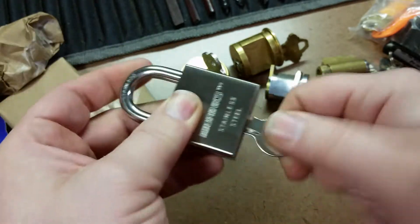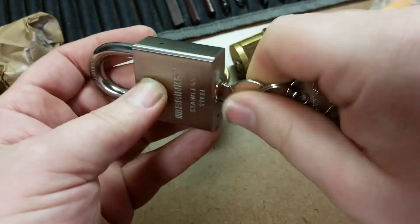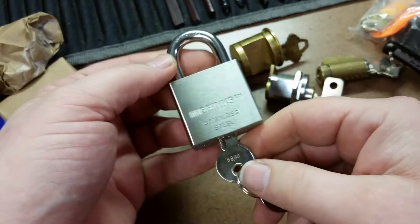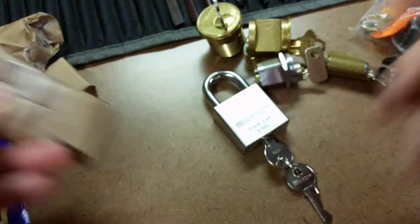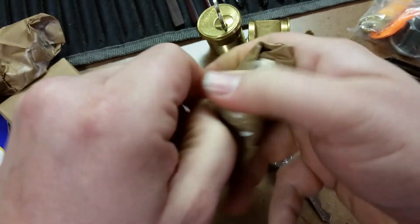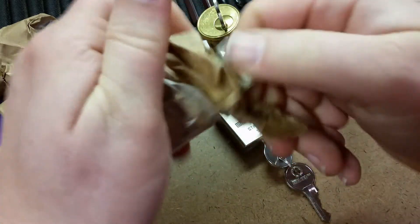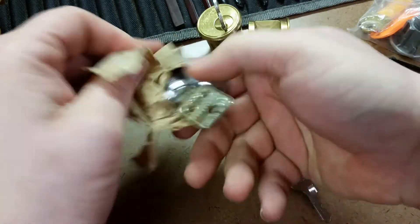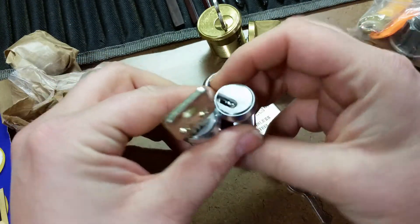This guy feels like a little padlock — it's an all stainless steel Brinks, looks brand spanking new. Really nice bitting on that key, no tension on the key and no spring on the shackle, so you have to be a little more sensitive when picking locks without spring tension. That's a really nice shiny lock — it might go in my collection just because it's shiny. Who doesn't like shiny stuff?